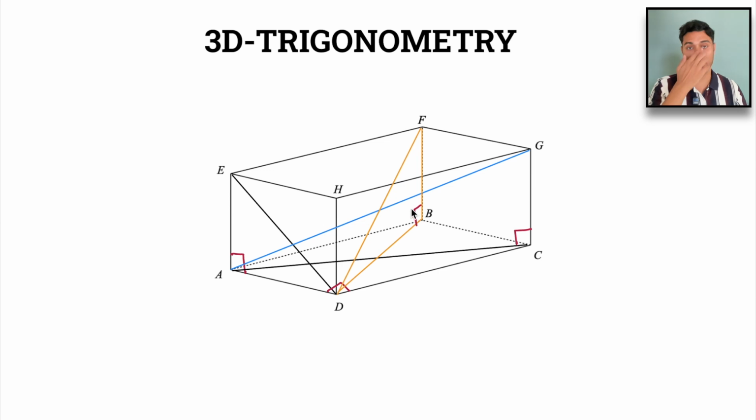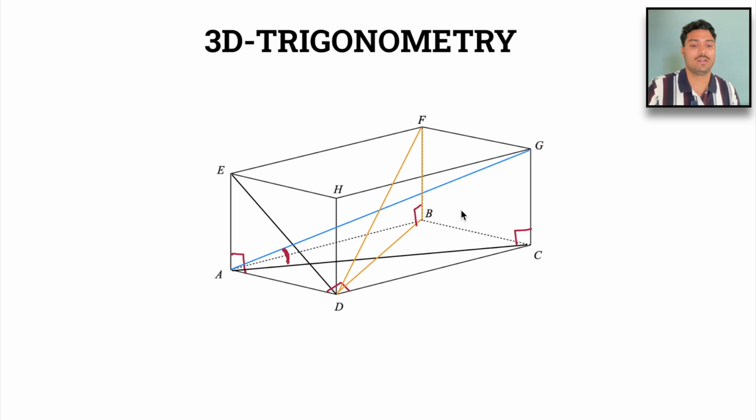So this is how you get right angle triangles in 3D trigonometry, which is used to find a missing length or sometimes the angle. Let's say you have to find the angle A in this triangle G, A, and C, right angled at C. You can use either Pythagoras if two sides are known to us, or if one angle and one side are known, you can use trigonometric ratios to work out the missing length. So this is how we solve problems in three-dimensional trigonometry.